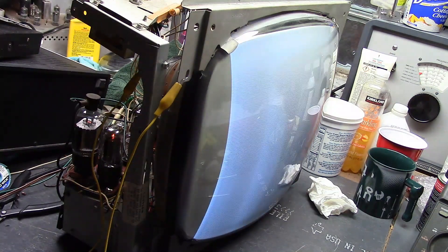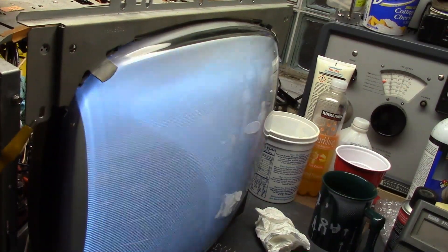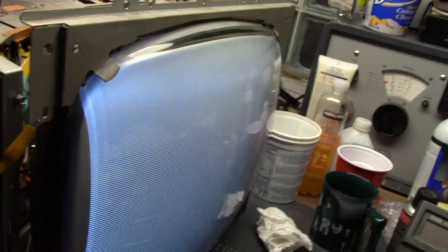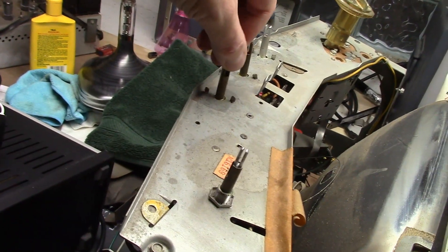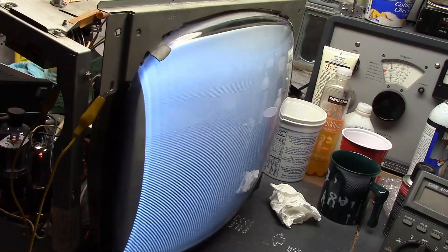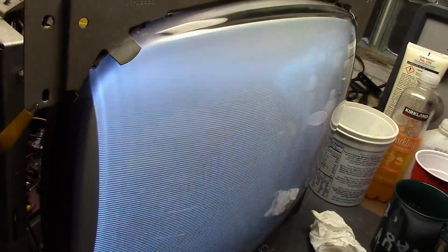Amp and a quarter — hey, we have a raster! I don't have a speaker hooked up. No snow though. The brightness seems not quite as bright as it could be, but I'll look at that later. One of the vertical controls is messed up — really hard to turn and loose — so we're going to have to dissect that. It's probably a dual control and very difficult to track down an exact replacement, so we'll try to patch it up. But that's a good start — nothing's going up in smoke, and we have full deflection and a raster.